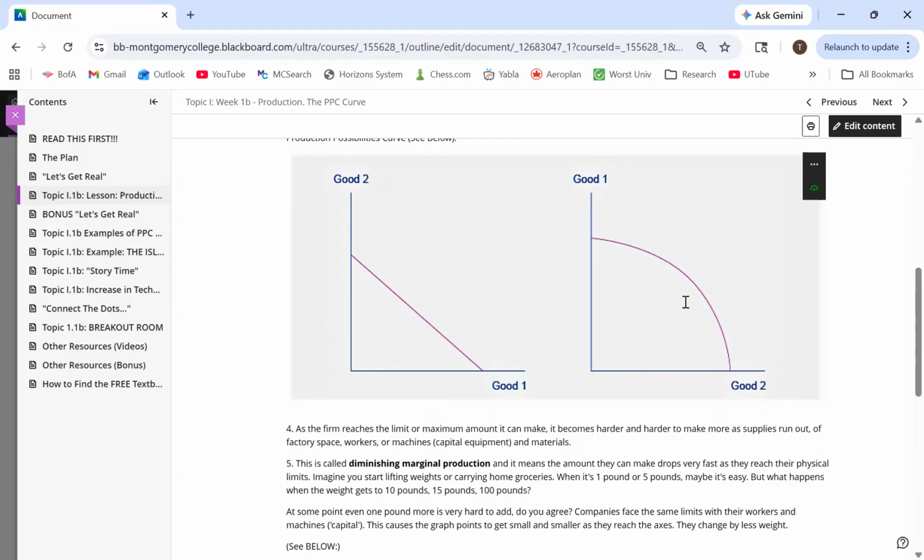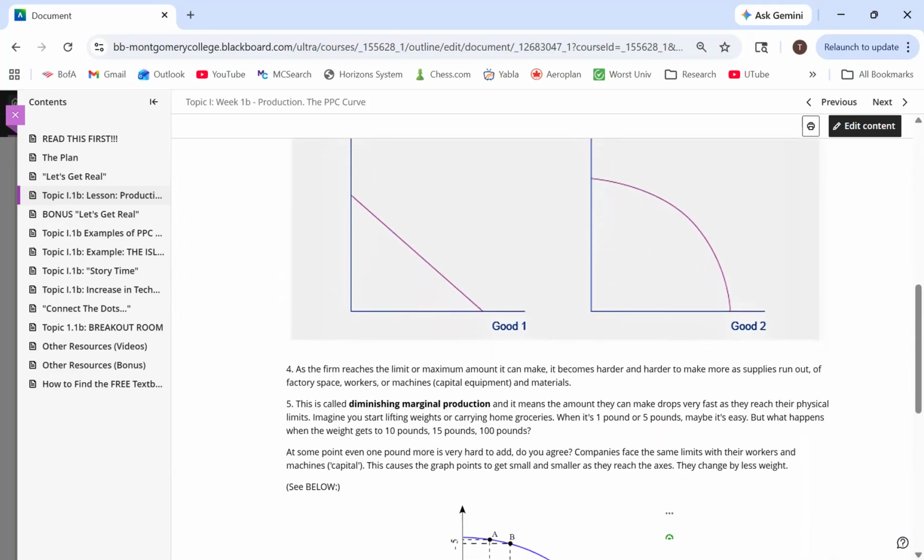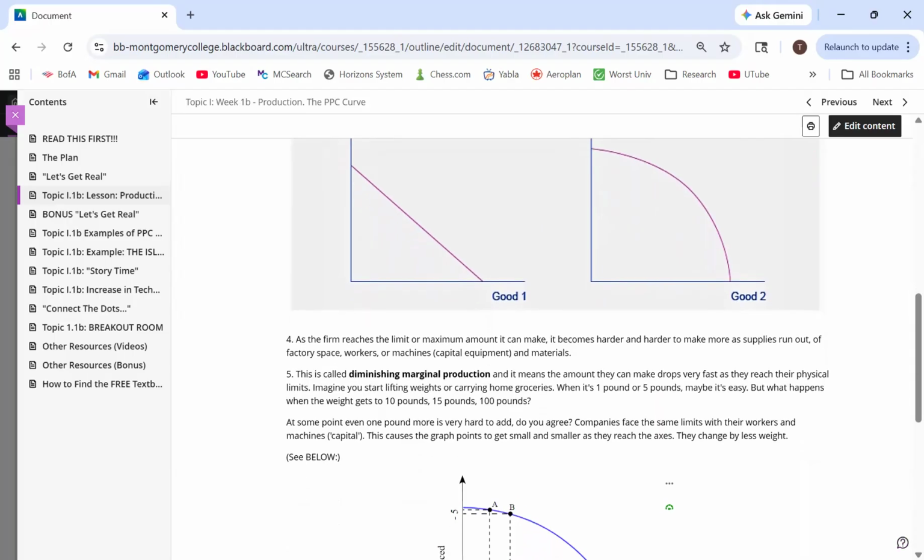So when that happens, when you get tired towards the end of the day, or you run out of apple trees or orange trees at the end of the day, or some of the oranges or apples are spoiled, if you just focus on one extreme or the other, we call that diminishing returns. A very important concept, which is going to figure very high on the test, on the first quiz. So let's focus on that, okay?